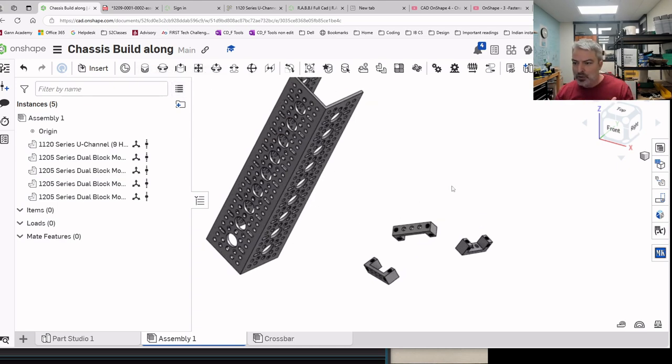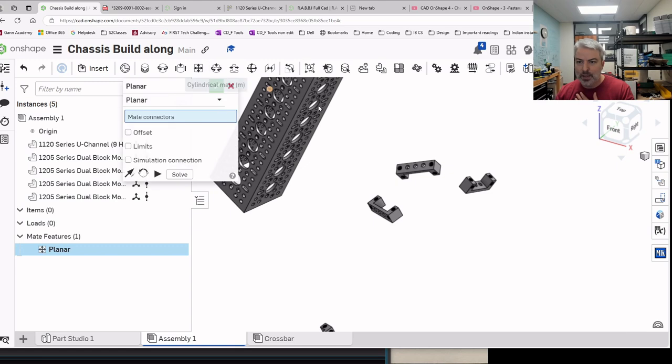Let me just show you one as an example. We could do a planar mate. A planar mate is going to take 2 sides of our objects and put them in the same plane. Visually, this might look like a sheet of paper. If they have a planar mate, then they are both stuck onto the sheet of paper. They can move relative to one another, but they can't move off of it.